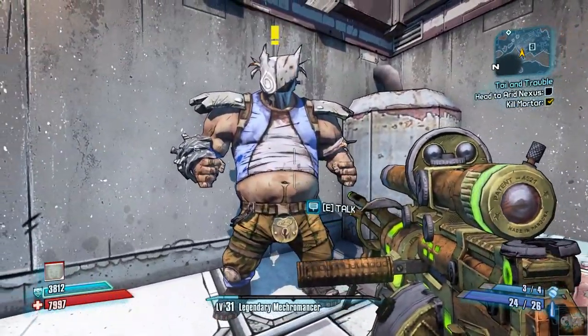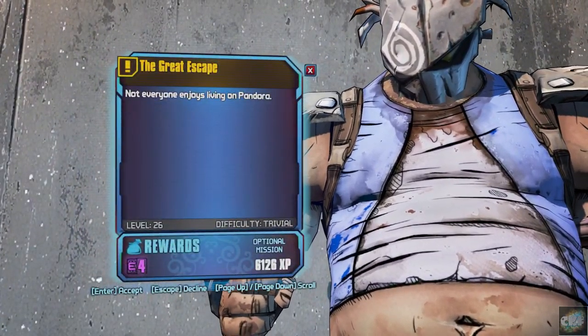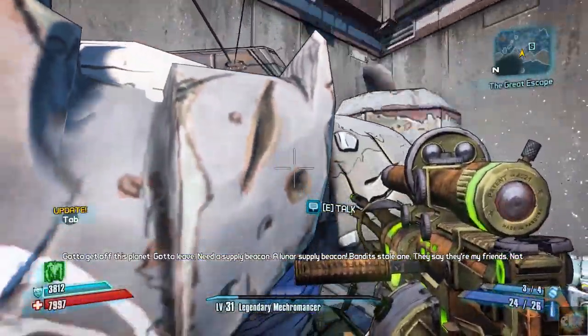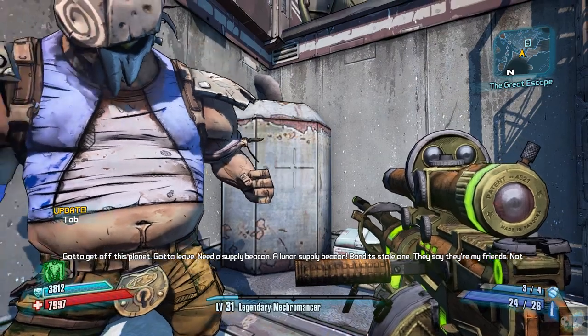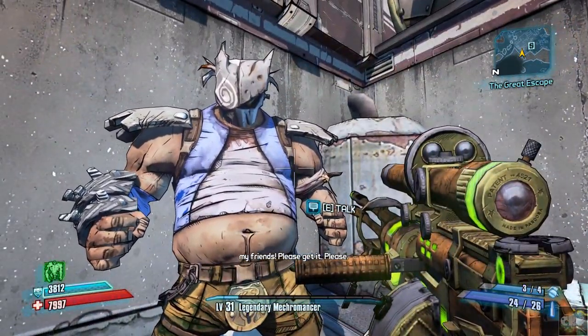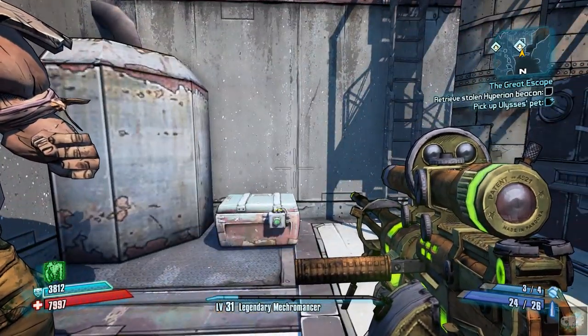Ulysses. Hey, Ulysses. Not everyone enjoys living on Pandora. Okay. Gotta get off this planet. I gotta leave. I need a supply beacon. A lunar supply beacon. Bandits stole one. They say they're my friends. They're not my friends. Please get it. Please. Okay. Retrieve stolen beacon.